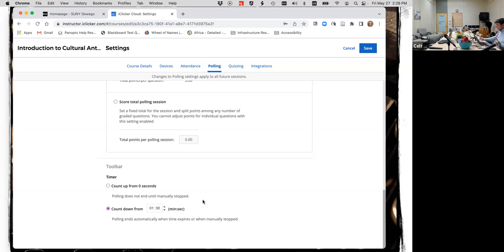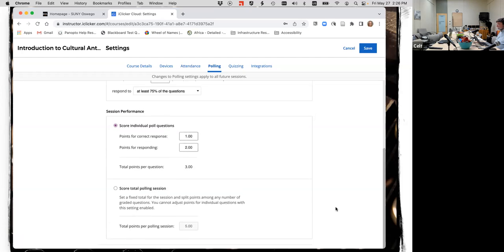So you can always adjust it depending on the class and so forth. I would generally start at 1.5. Sometimes I'll bump it down to 1:15 or a minute if it's a class that responds quickly, where they all have their phones out and are ready. With a large class, I generally make it a little bit longer. And I think that's it for this page.